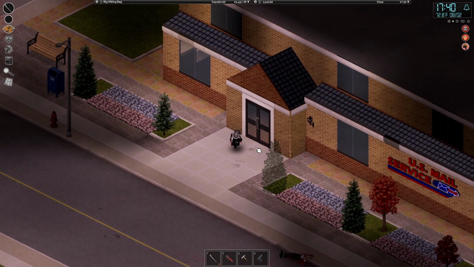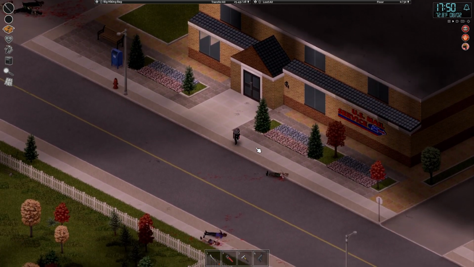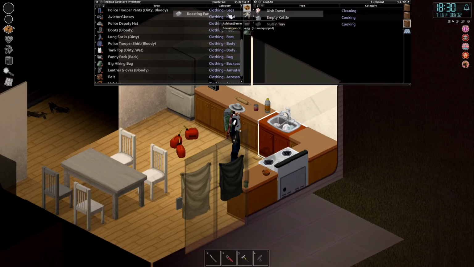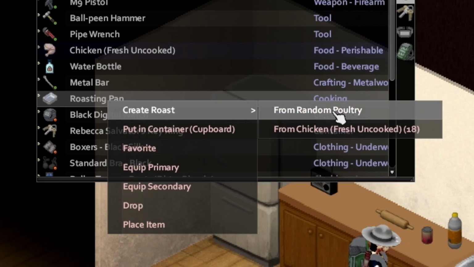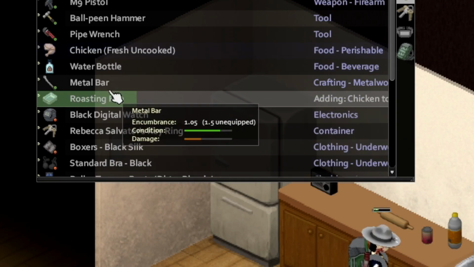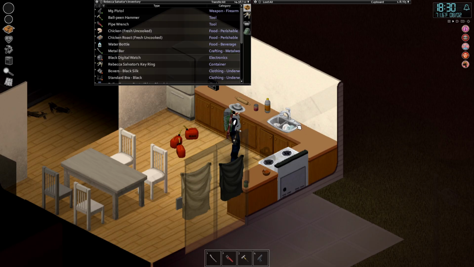Since it was getting a little late, I decided to leave. I really don't want to be stuck outside at night. When I got back to my safe house, I decided to grab the roasting pan. This is an item that can be used for cooking. I used it to prepare a meal with chicken and some veggies.